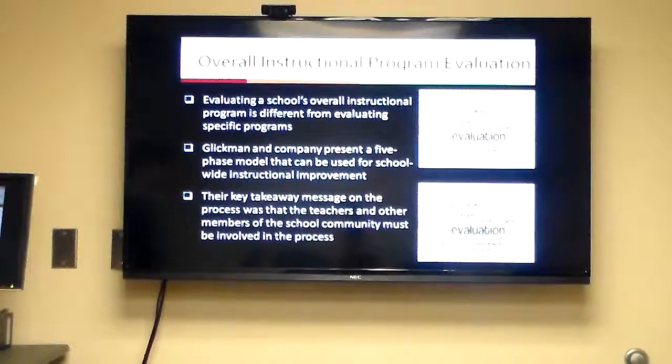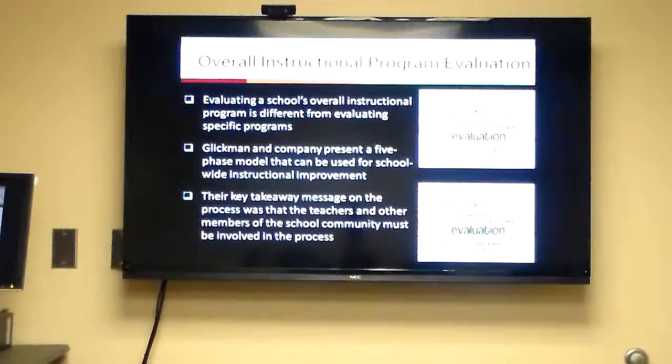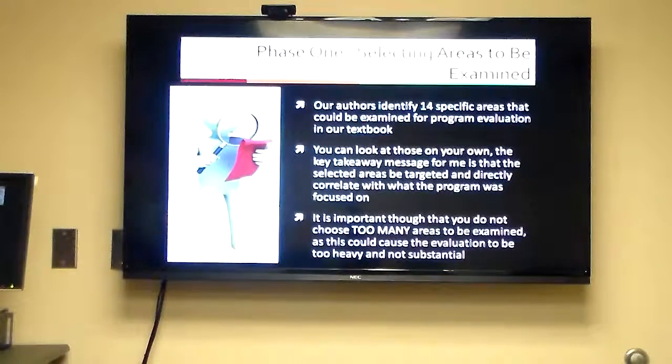Then if you're looking at does our instructional program work, in theory that should be completely different than a specific program evaluation. There's a 5-phase model that can be used for school-wide instructional improvement. Teachers and other members of the community must be involved in the process, and that's kind of what makes it work. So phase 1, there's 14 areas that our textbook suggests looking at. I'm not going to present all of them.